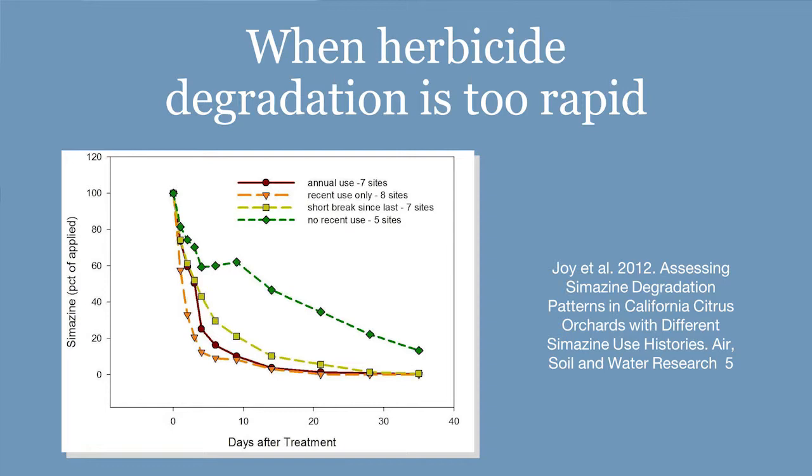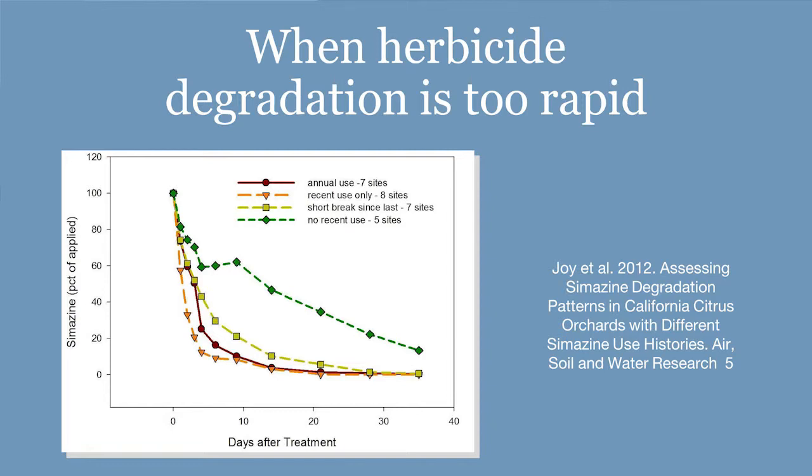One of the natures of pre-emergent herbicides is that they have a range of persistences, and we need to factor this in terms of our management. And some of them tend to have fairly short persistence, which means they're not going to control weeds for very long. But then we can have a problem where the degradation in the soil has become too rapid and we get unexpectedly rapid degradation. This figure shows a data set from orchards in California, but the issue happens in Australia as well. And this is looking at simazine degradation.